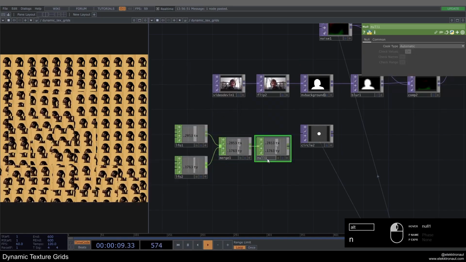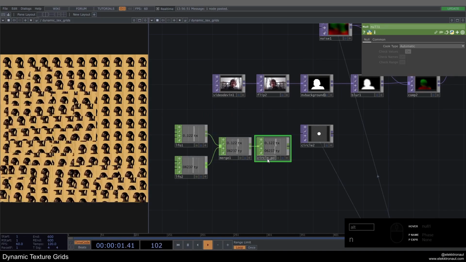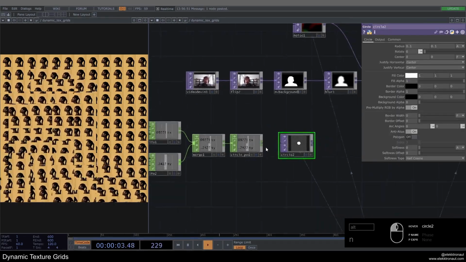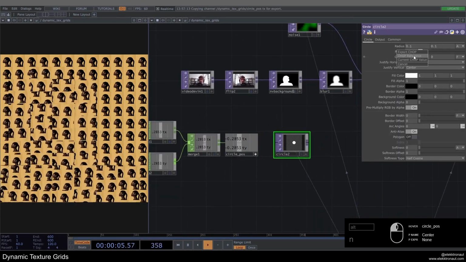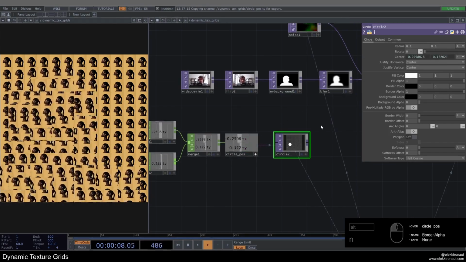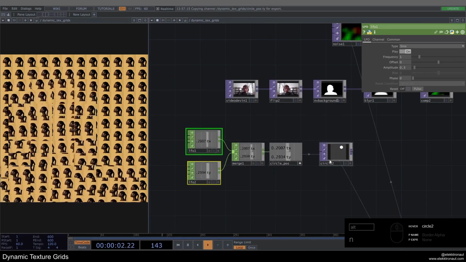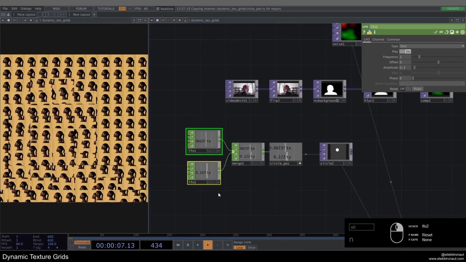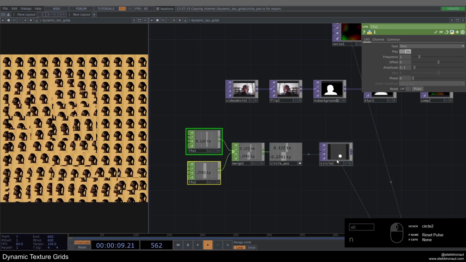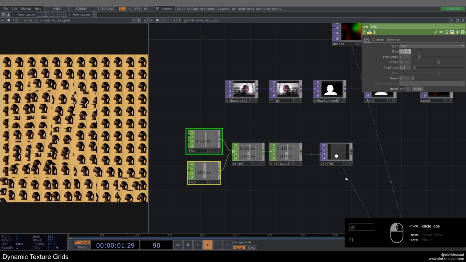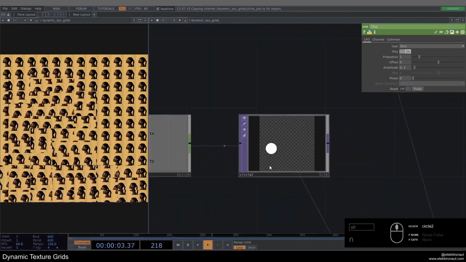Okay, now let's just call this circle pause to be clean. And use TX on center X and TY on center Y. So now it looks kind of weird, kind of like an ellipse. And we can just select both of the LFOs and click pulse, so they're being reset at the same time. So we have a perfect circle.